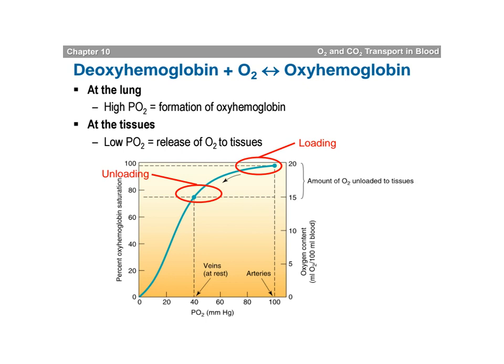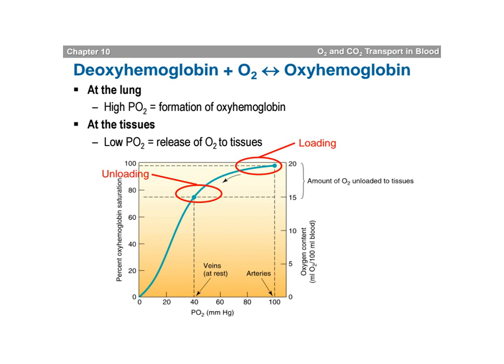And the reason for this is because the tissue within the body has a lower partial pressure of oxygen within the cells and within the interstitial space. So this leads to diffusion of oxygen from the blood plasma into the interstitial space and into the cells. And therefore, we get an unloading phenomenon in which oxygen is leaving the hemoglobin within the red blood cells and entering into the tissue and being used up for aerobic respiration.